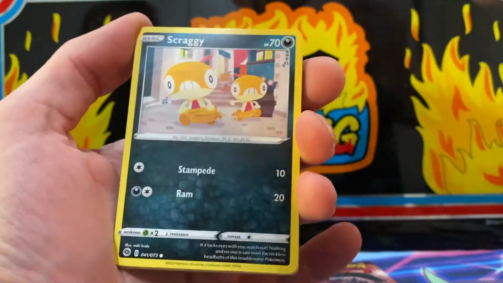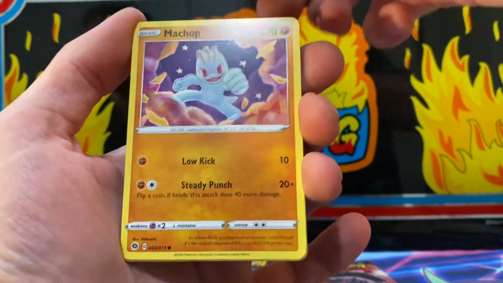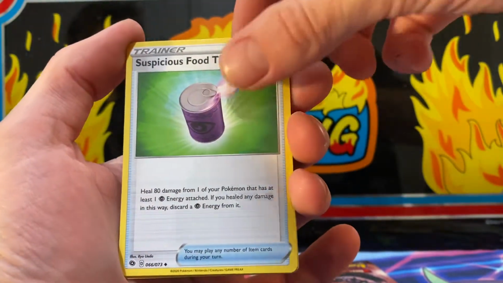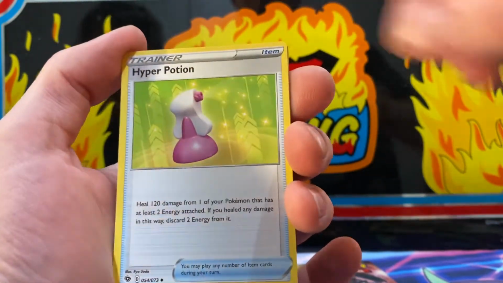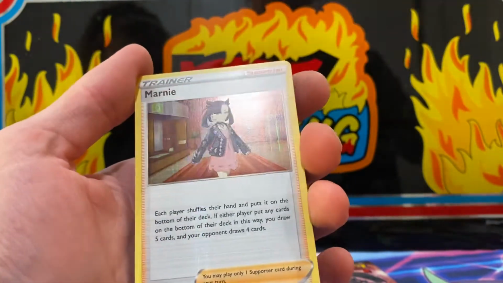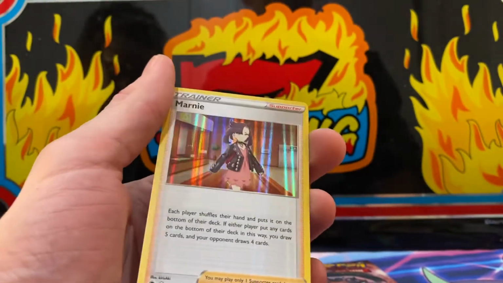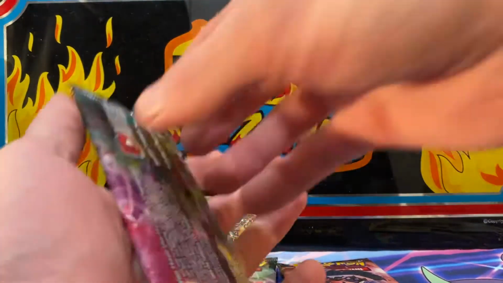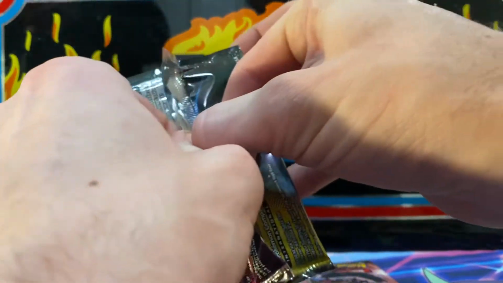Full Heal. Scraggy. Purloin. Machop, Nickit, Rock Energy, lots of Rock Energy, Suspicious Food Tin, very sus about the Rock Energy, Nickit, Hyper Potion, Reverse Holo Bede, and another Holo Marnie. Alrighty then, I love her, I love you Marnie, but like, goodness. Here we go, on to the next.